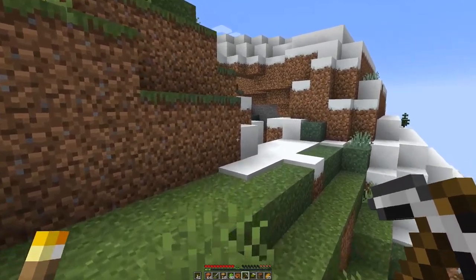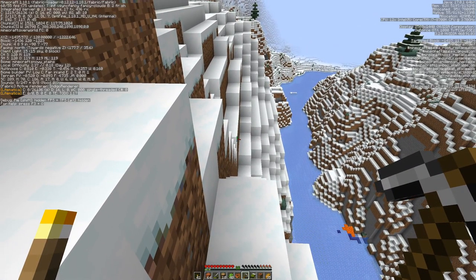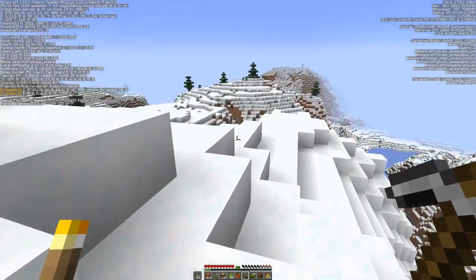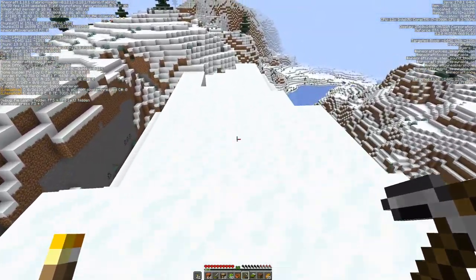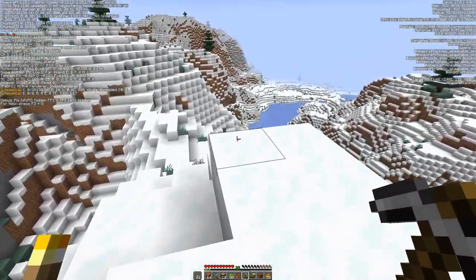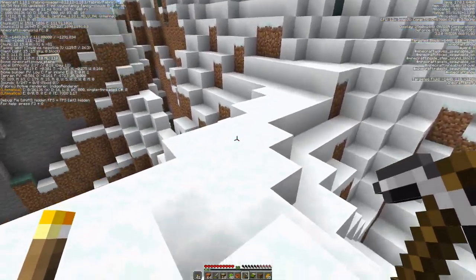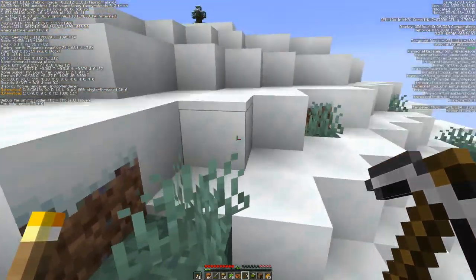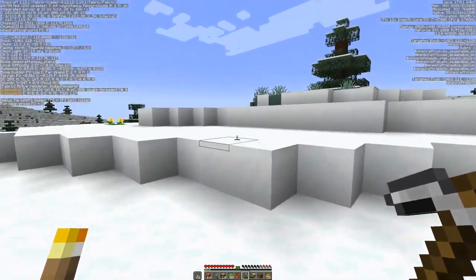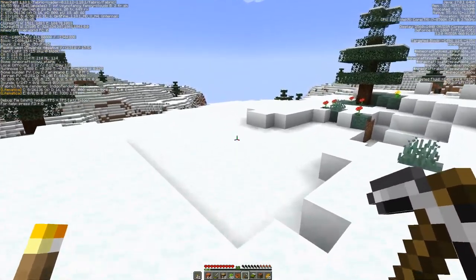So let's see what we have here. This is snowy plains. Hey, it goes down quite a bit. And that over there looks like snowy tundra, or something that's familiar from the old world generation. Still snowy plains.